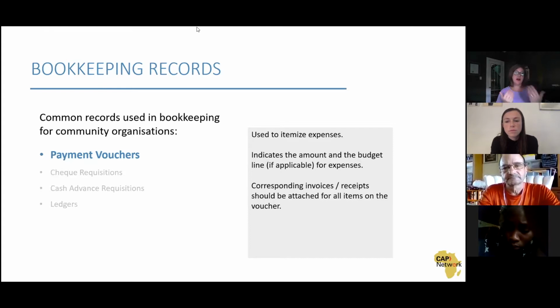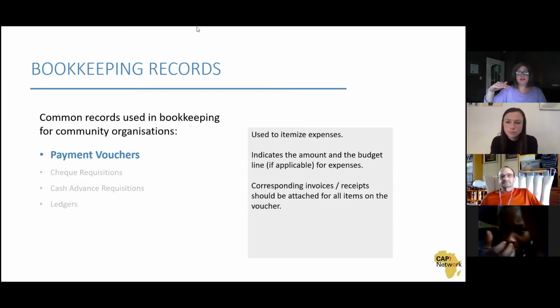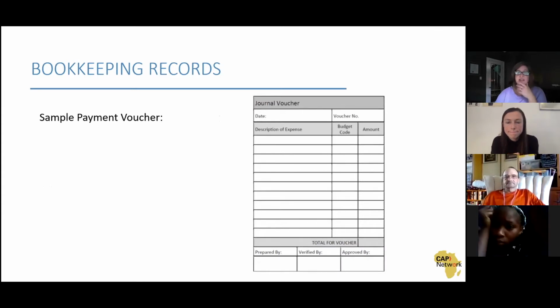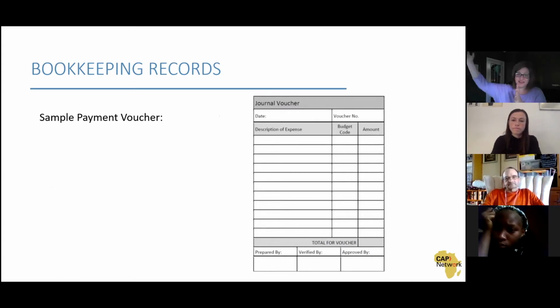So an audit of a payment voucher would be looking to see: is there documentation attached that matches the itemized list of payments, expenses or purchases indicated on the payment voucher? This is a sample of a voucher. You can see there is space for the date, and a numbering system. Every organization is going to have their own numbering system. They might indicate which year and the number of the voucher, or it may just be a running list that gets longer over the years. Either is fine. That's up to each organization.